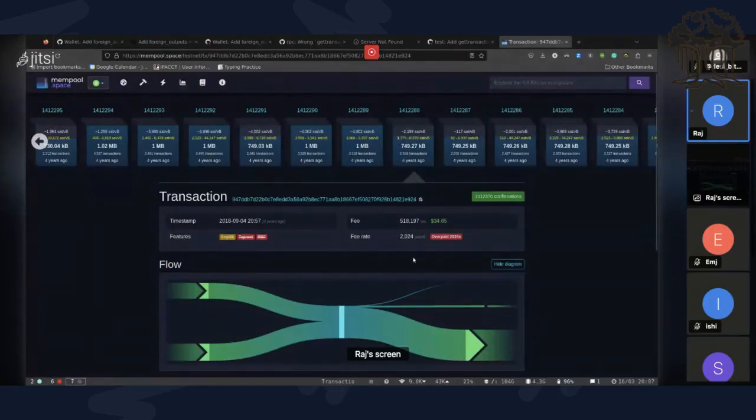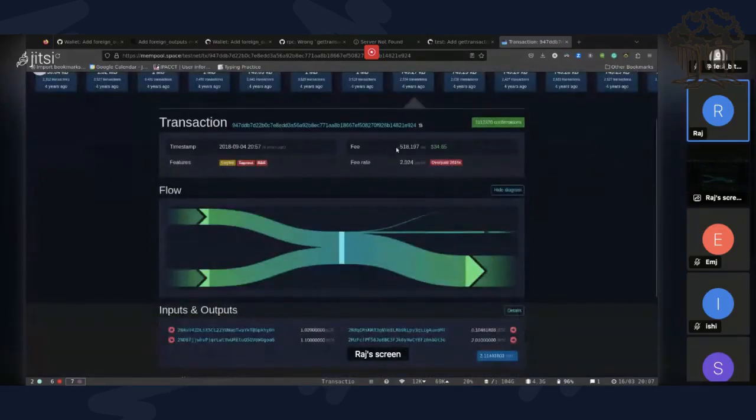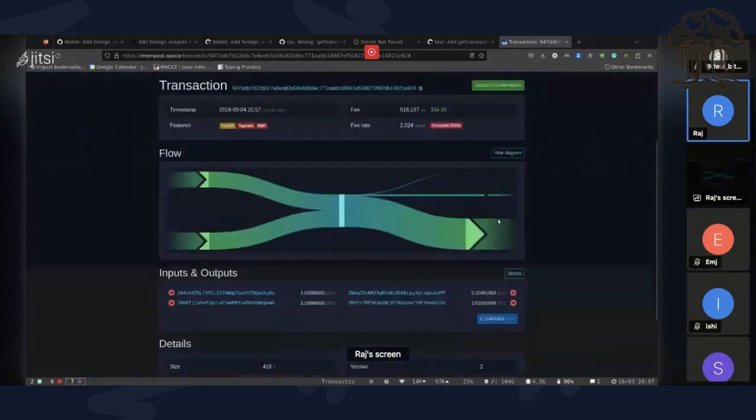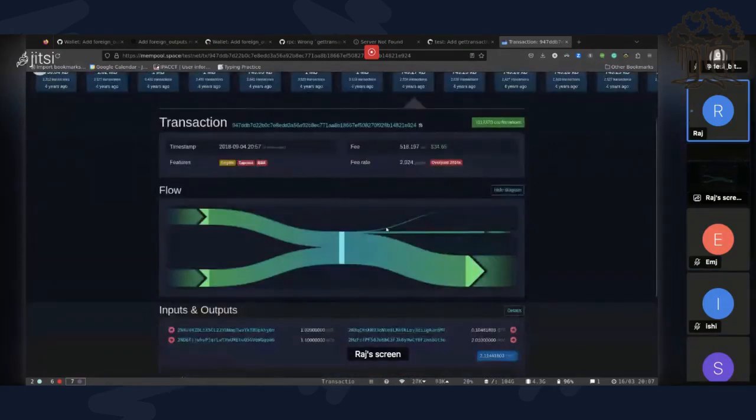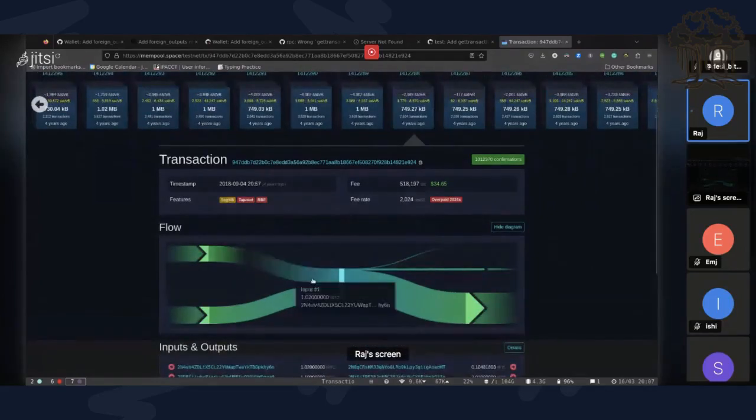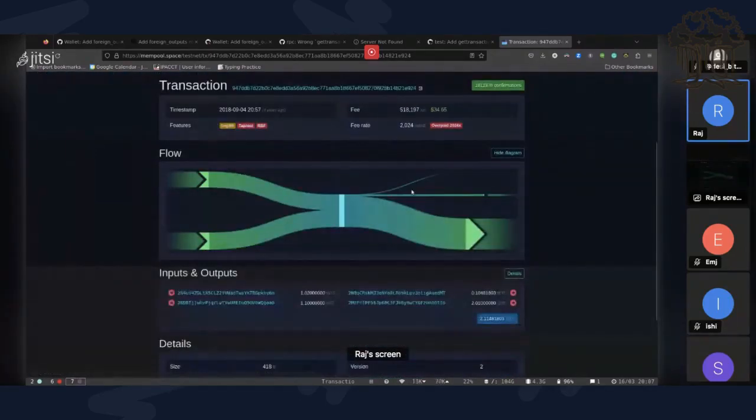Oh what, it's a $34 transaction, like 5,000 sats, and the fee rate is 2,000 sats per byte. What? Okay. It's testnet, right? Oh right, it's testnet. But why then is this fee component over here showing so small? Oh no, it's not small. Actually, the amount is so big. So okay, right, makes sense. Yeah, because it's testnet, this was around a 2.1 BTC transaction. So that's why the proportion is this big.